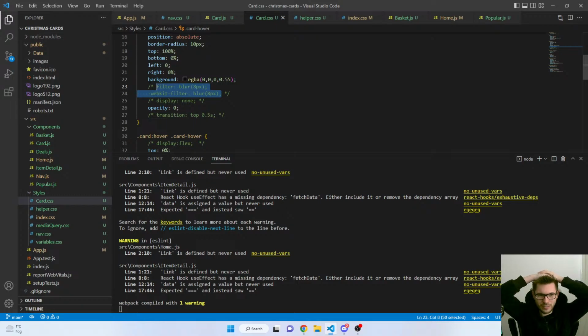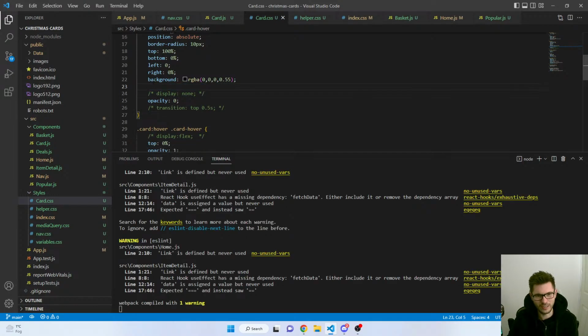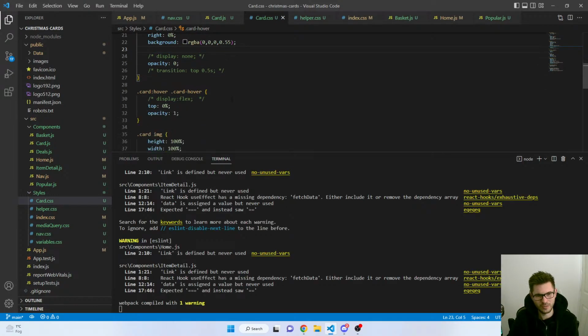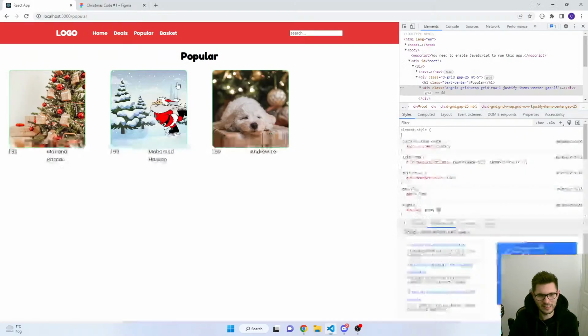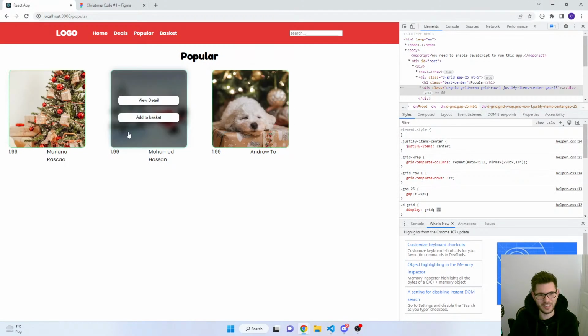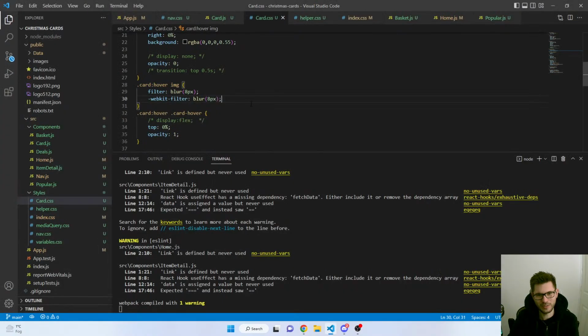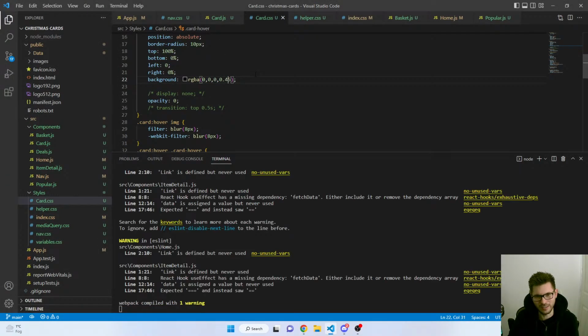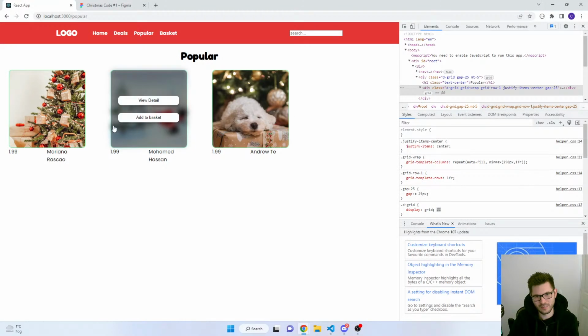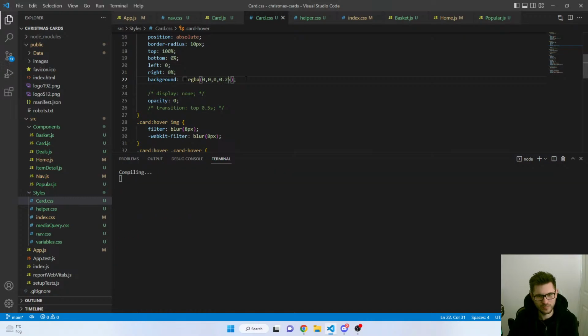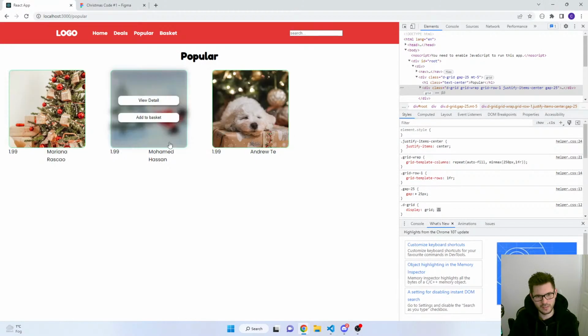Blur the image on hover. Yeah, that would probably work actually. So let's undo that. Cut that. So it'll be card hover. Yeah, card hover. Nope. Card with the hover action image. Nice. Oh, you're a lifesaver. Might put the alpha state down again then. Maybe a bit more. Yeah. Oh, you are a lifesaver.